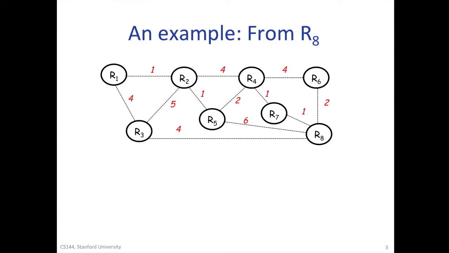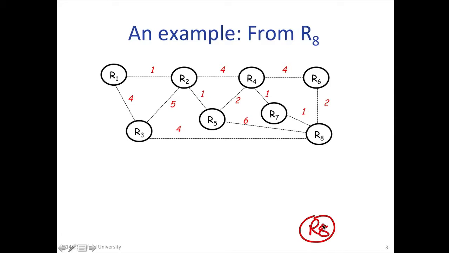So it's going to start from here and maybe go out this way, go out this way, go out this way, go out this way. Maybe we're going to have this one, and this one. So that would be a spanning tree. It happens not to be the lowest cost spanning tree, but we're going to calculate that using Dijkstra's algorithm in a moment. So I'm just going to draw out how this will evolve. I'm just going to go through the steps, and then I'll take you through a more formal way of calculating it afterwards. So let's start with R8 down in the bottom right hand corner.